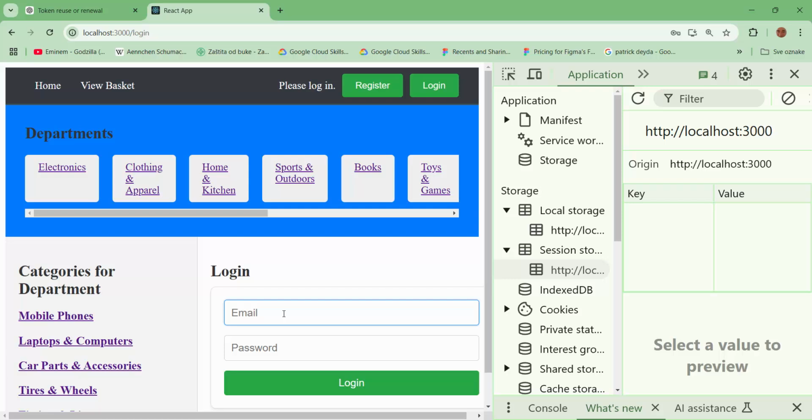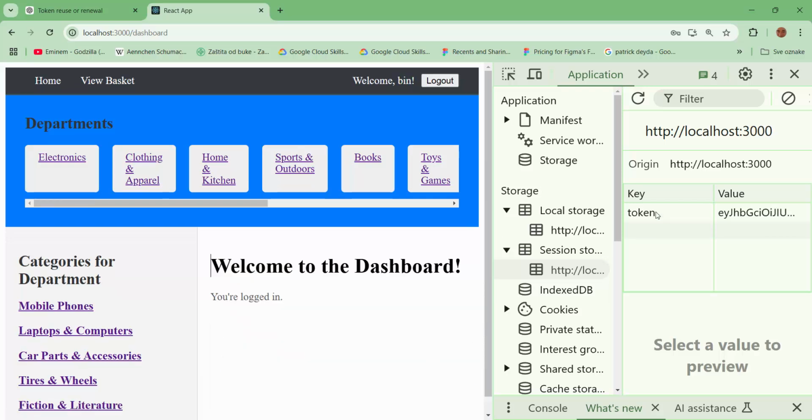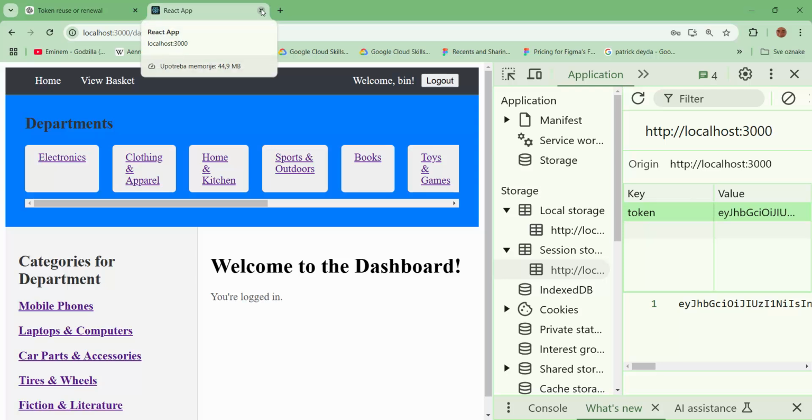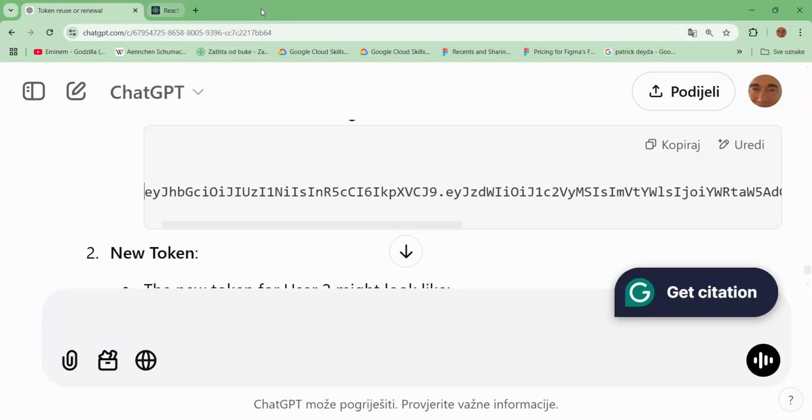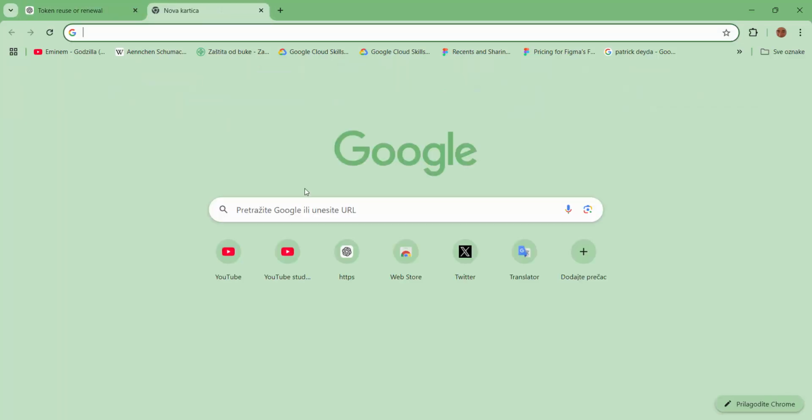I log in now with Bean and password, and look at the right: when I press login, we have a token here in session. Okay, I try to restart this tab in the browser.